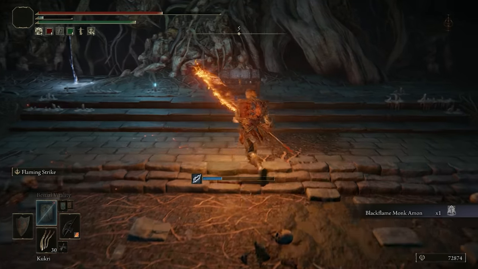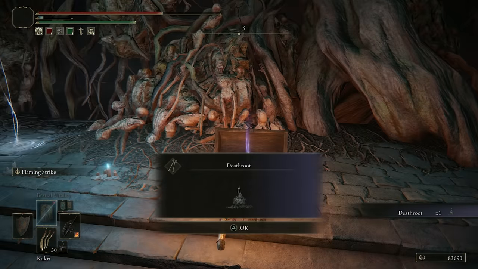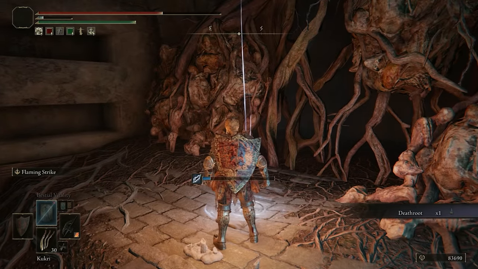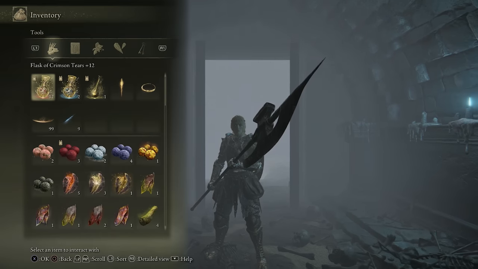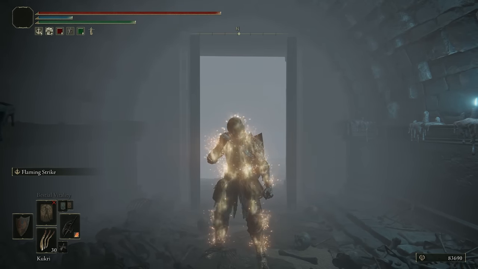All right, what is this? The death root, that's right. Actually useful. Now we go back to the beginning. Let's quickly just sit at the grace and then we can head through the mountaintop area. I don't know how I'm forgetting, we just defeated a boss. We're gonna do some PvP, see if we can get some high level phantoms.